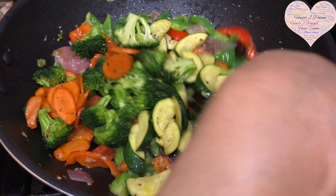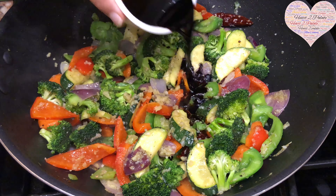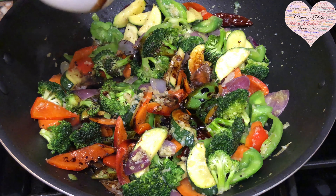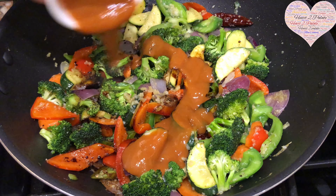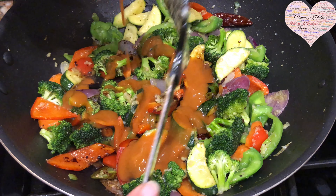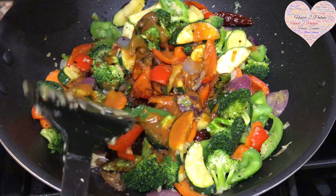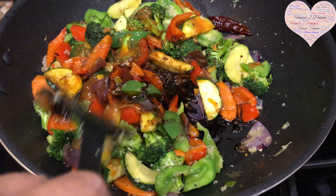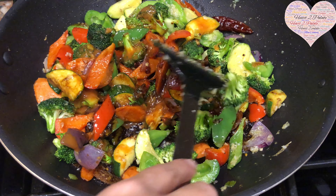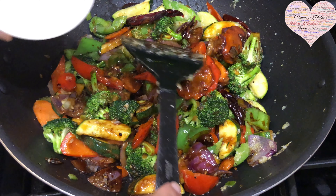Look at the colors of all the veggies! Since I added only a little salt to a couple of veggies earlier, I'm adding about four to five tablespoons of dark soy sauce, five to six teaspoons of red chili paste — I'm using Cheng's chili sauce, but use whichever you have. Watch the salt since we've added quite a bit of soy sauce. Then I'm adding two tablespoons of vinegar.